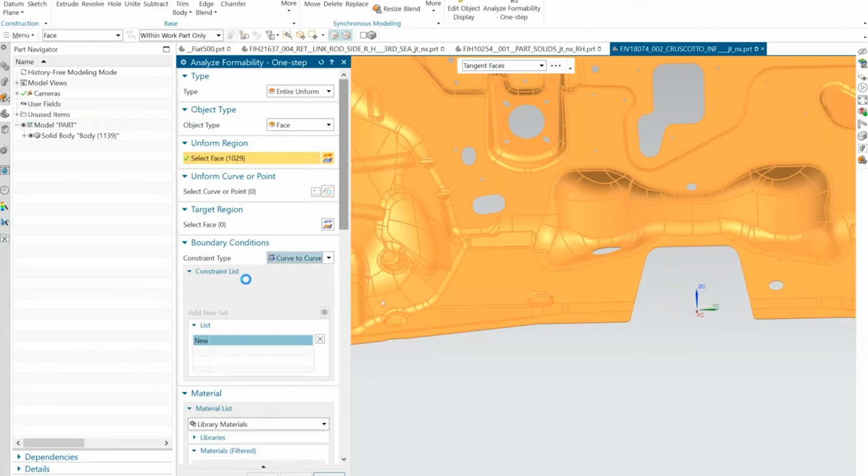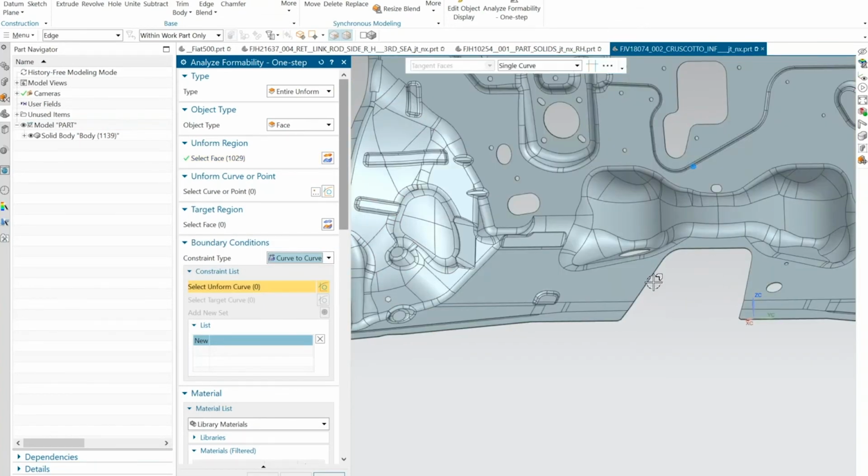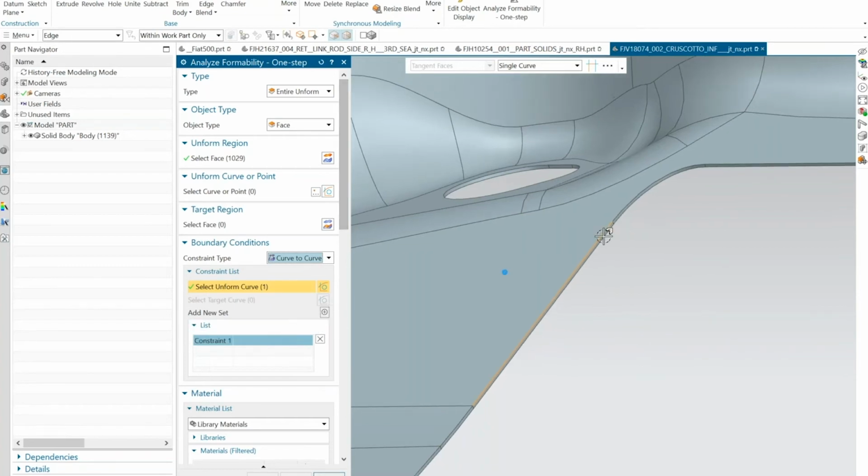I'm going to select my boundary condition. And again, the way to think of this is just how you'd be holding the part. Because this piece is so big, everything is going to be like a half a step slow. So I'm going to pick one side, and then I'll just choose one more side for my boundary.